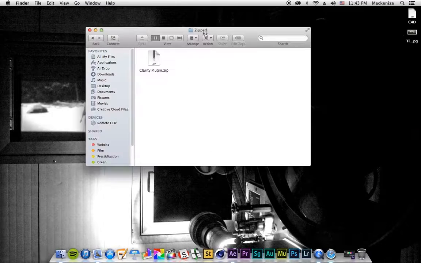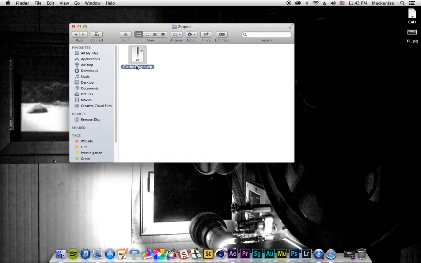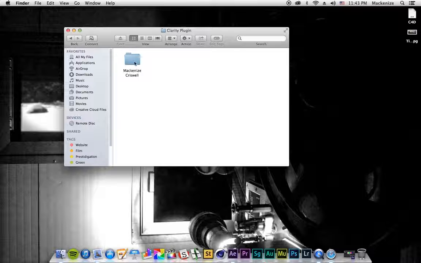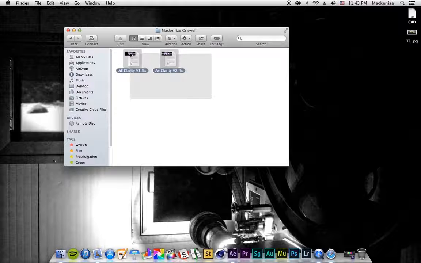Whenever you finish downloading the file, you'll get something kind of like this, a zipped file. This says Clarity plugin on it. Now you can go ahead and just click that, and it'll take a moment and it'll extract, and you'll get a folder like this, Clarity plugin. If you open it up, you'll see another folder with my name on it, and inside of that you'll see two effects for After Effects. This is Clarity version 1 and Clarity version 2. The first one was just kind of an initial test that I did, and it works all right. The second one is the really good one though, you'll probably want to use. I included them both just in case though, because every shot is different and maybe playing around with just these two could give you the effect you want.